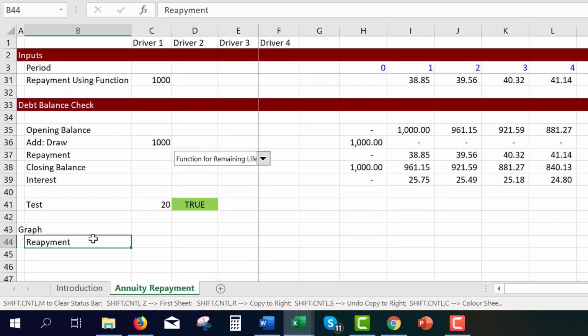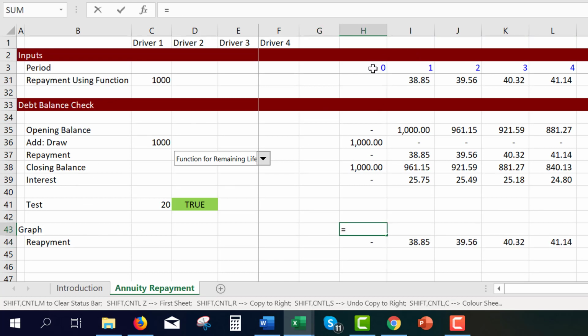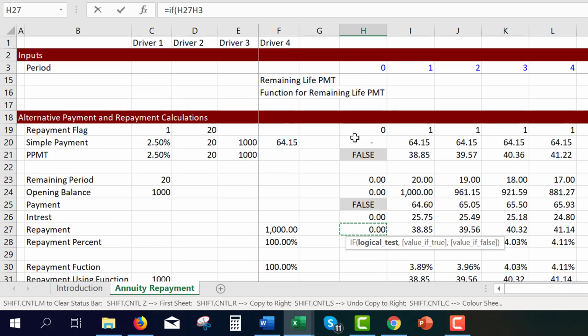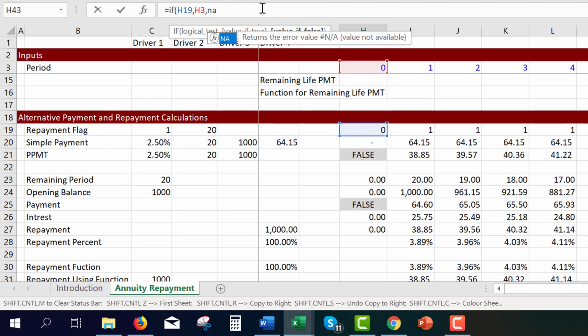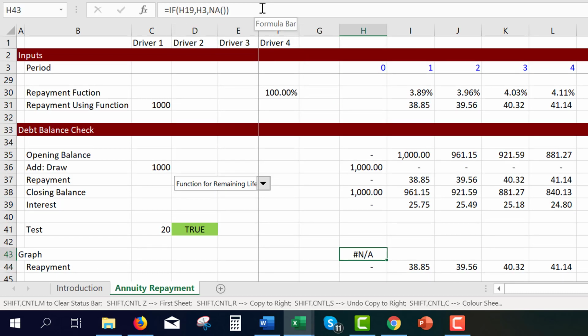When you make this graph, I'm going to put our little drop-down box in the graph, so Shift Control R, and then I'm going to put this year in, but I'm only going to do it if it's the repayment. So I'm going to go up here, and if it's the repayment flag, then let's put this. Otherwise, let's put a comma NA and open and close the bracket. Shift Control R. And then let's make the graph.